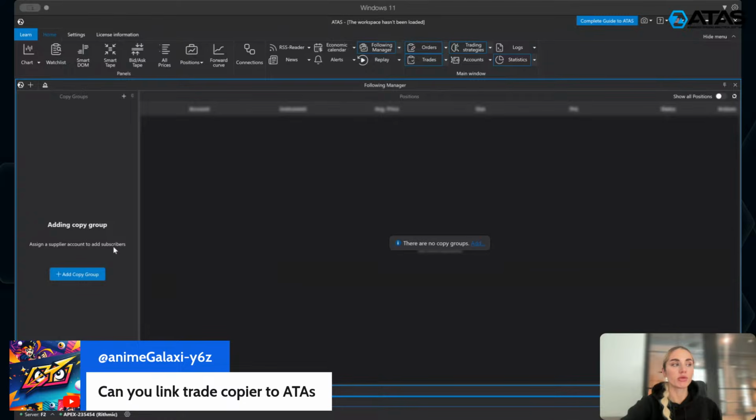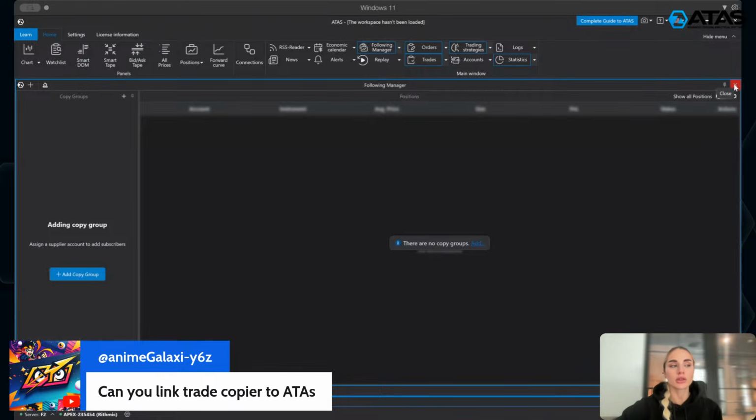Which means that if you have multiple trading accounts, you do not need to manage them step by step, one by one. You can manage them as a group by the internal Following Manager, internal trade copier on the ATAS platform. That's extremely useful as well. So as a person who trades multiple accounts myself, I do prefer Following Manager, obviously, instead of managing it manually, hand by hand. It saves you lots of time and lots of money as well, because we all know that time is money in trading. Okay, if you have any other questions regarding the trade copier, please let me know in the chat.